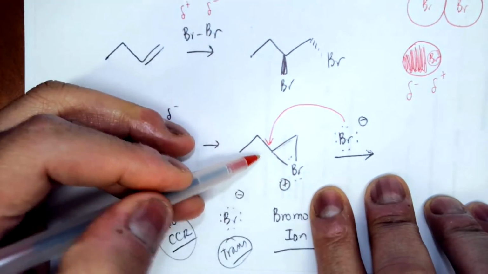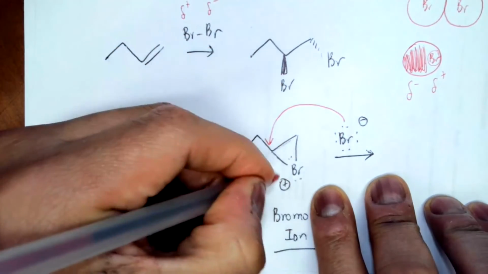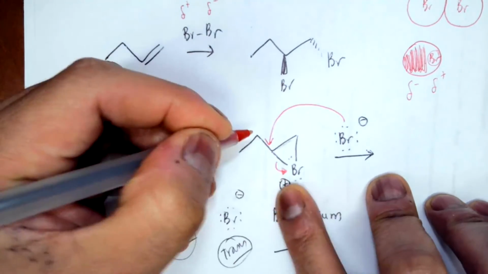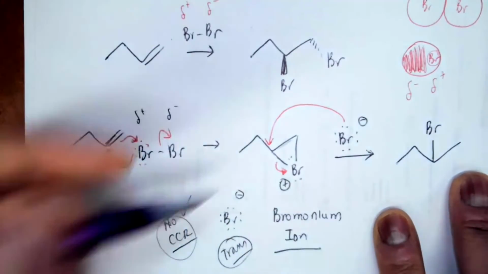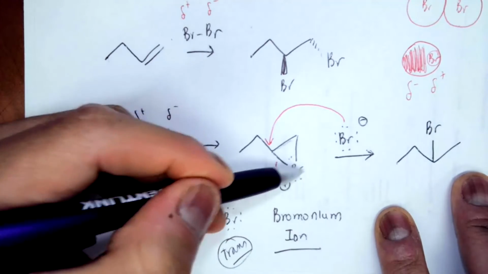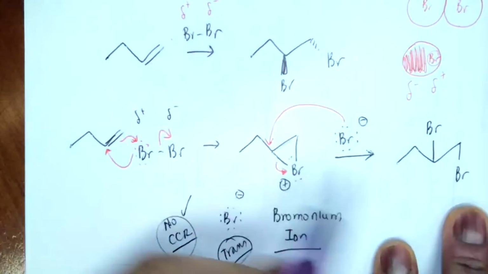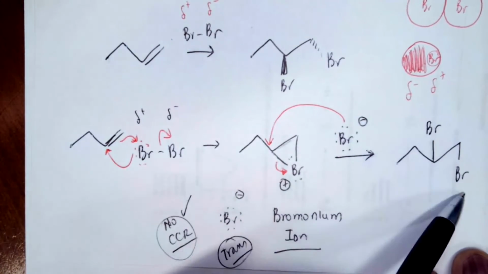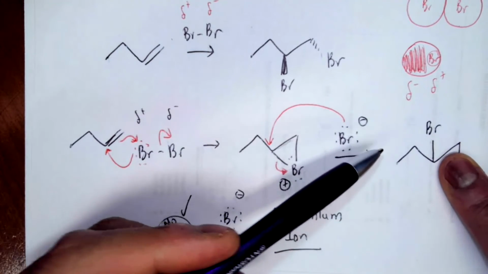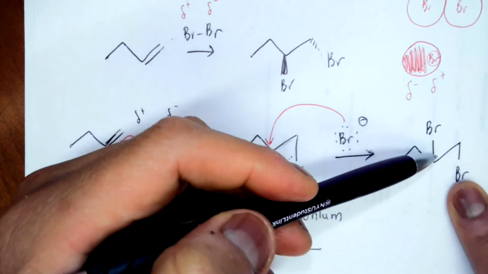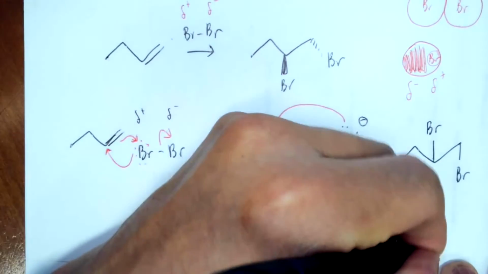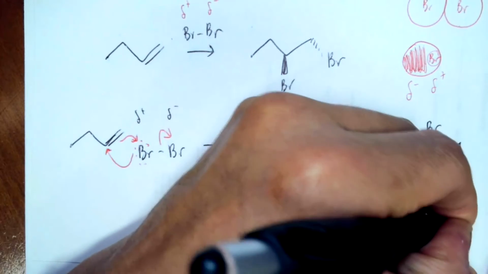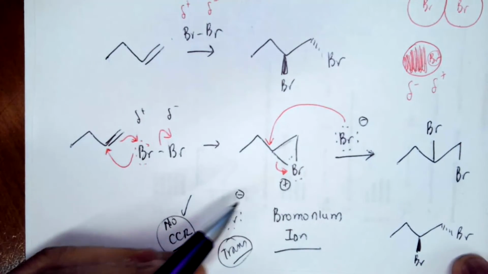Type of an SN2 reaction. It attacks the Markovnikov position, and then the other bromine leaves. That means that you will have this particular way of attack. The bromide attacks from the top, and the bromine goes to the bottom. That's why you have an anti-addition. The bromonium was blocking this side, so the nucleophile has to attack from the opposite. So when it opens, they both end up in opposite directions. That's why I put one bromine wedge and the other bromine dash. That should be your product.